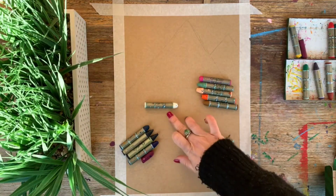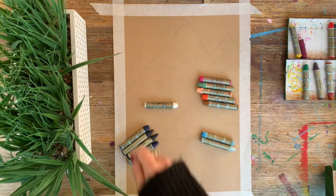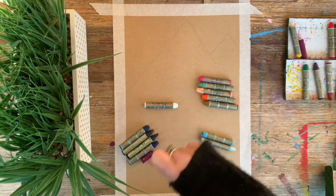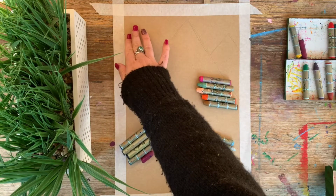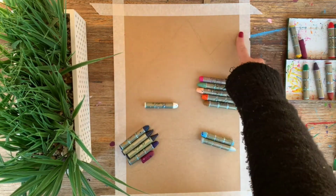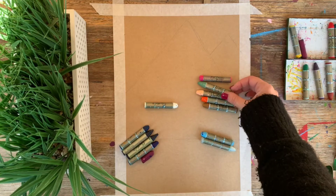All right, the place I'm going to start is just the sky here. And I'm going to really concentrate on the direction of my drawing today, the direction of my coloring. So when I'm doing the sky, I'm going to work from side to side in a horizontal line from left to right. And for my sky, I might have a go at using a bit of this sort of muted green.